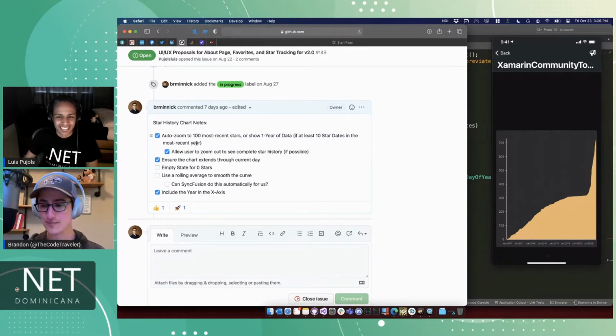But yeah, if you look at the stars on this repo, steady climb. It started back in January 2017. Climb. Nothing really happened, and then you can see when this was announced. Probably was announced at Build or some conference, right? Where the Xamarin Forms team said, hey, for Xamarin Forms 5.0, we have to choose what we want to keep and maintain.